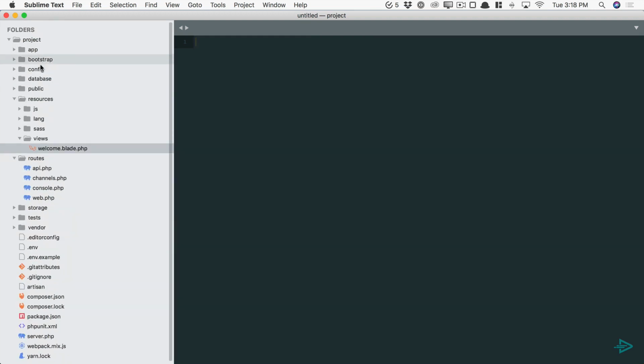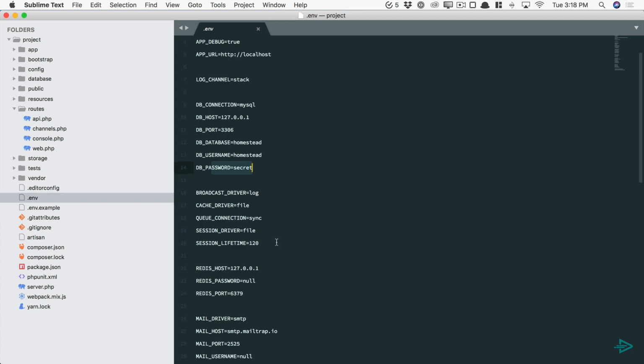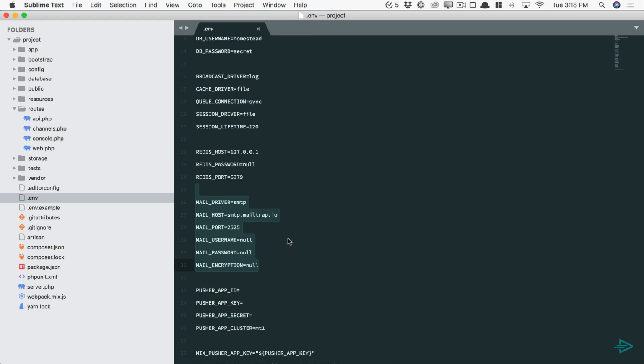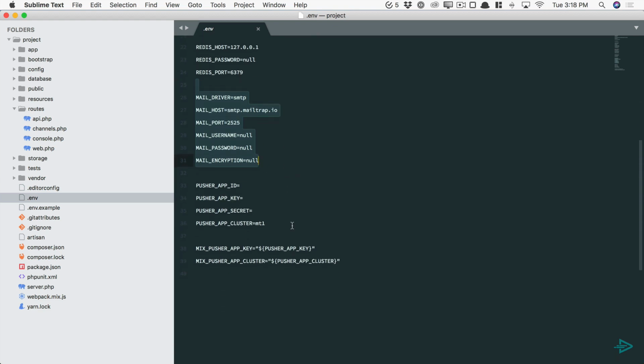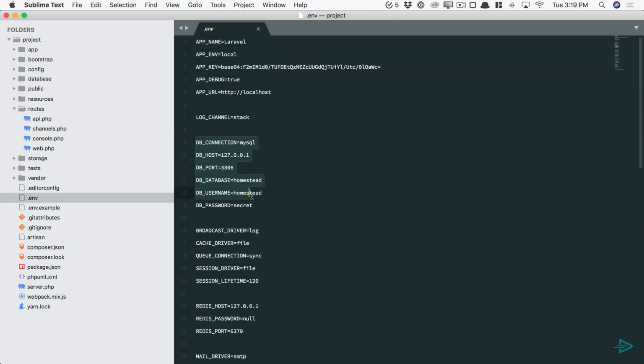Anyways, to start, I'm going to show you a new file here, .env. This file represents all of your configuration and private details. This could be private API keys. It could be your database password. It could be the session or the queue driver or the cache driver you want to use. Don't worry about those just yet. We haven't discussed them, but I promise you we will. And we also have information for how you want to send and configure mail. Lots of options here.